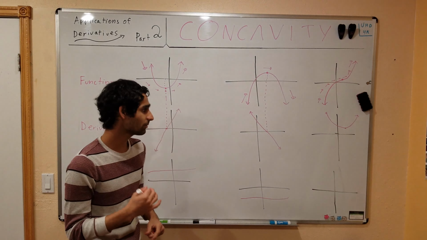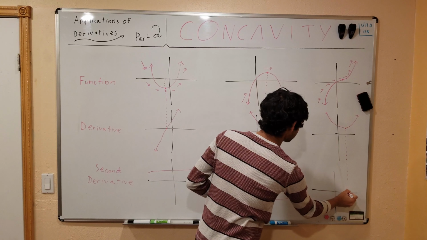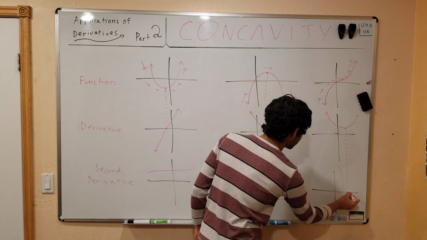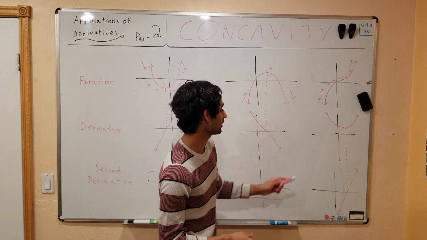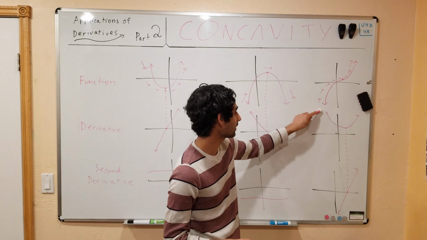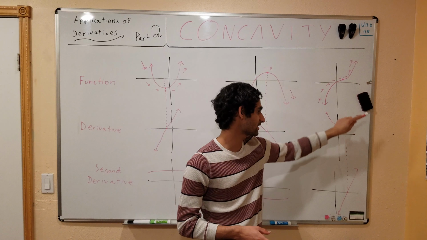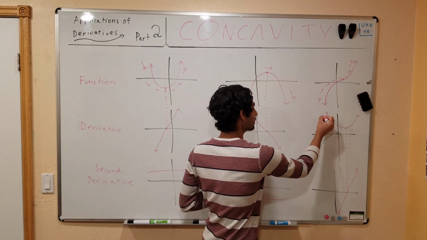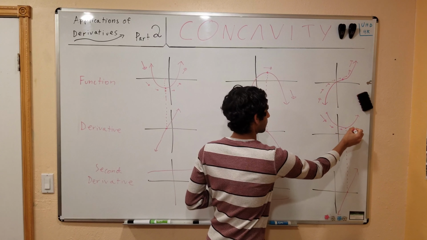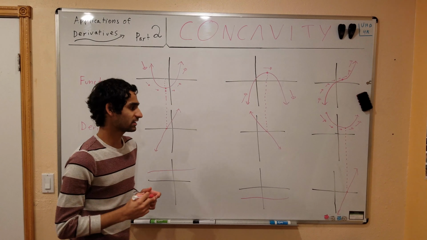Well, then if the first derivative looks like this, what do you think the second derivative looks like? Well, based on these functions, the second derivative should actually look like this. Why? Do you see why this graph is like this? Because initially the derivative is decreasing. So you have a high derivative, it keeps decreasing until it reaches this point, after which it keeps increasing. And that's kind of what's going on over here. If you look at the slope of the derivative, initially it's pointing downwards, and then it points upwards.